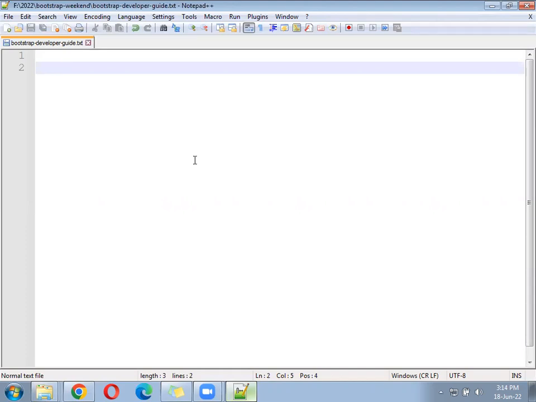In the Bootstrap developer guide, right here: Bootstrap is the first framework of HTML, CSS, JavaScript.